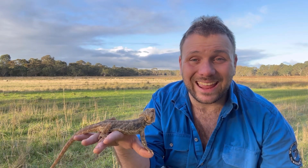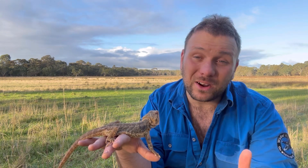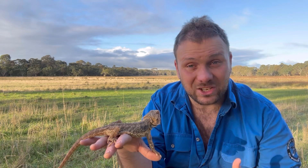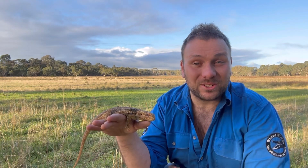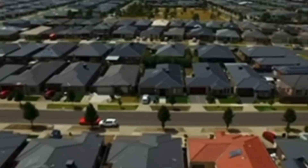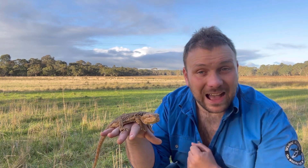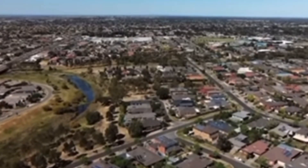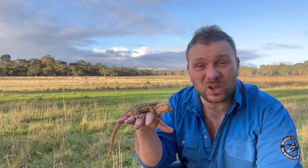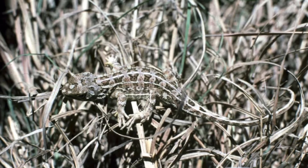That alone probably would not have driven them to the point they are at today. While grazing can certainly impact environments in negative ways, we know that animals with similar lifestyles — such as the pygmy blue tongue skink — have managed to survive alongside sheep and cattle. What really pushed the grassland earless dragon to near extinction was when that pasture was turned into the suburbs of Melbourne. The vast majority of those grasslands are now under concrete where people are living, and then we introduced cats and foxes. Over time this species became so endangered that the last photograph, the last evidence of them existing, was from way back in 1969.